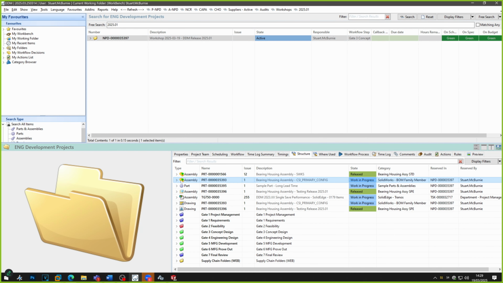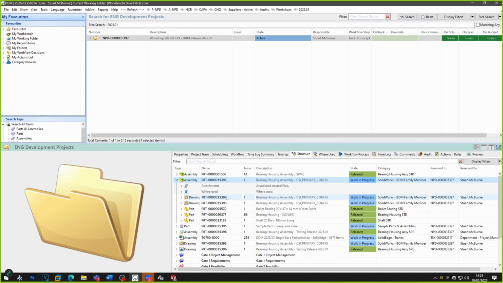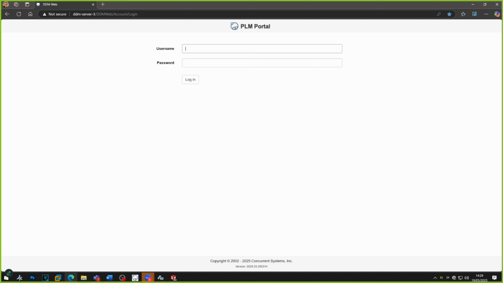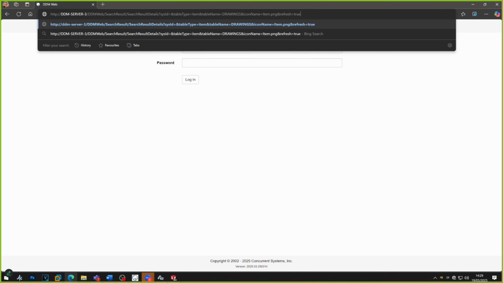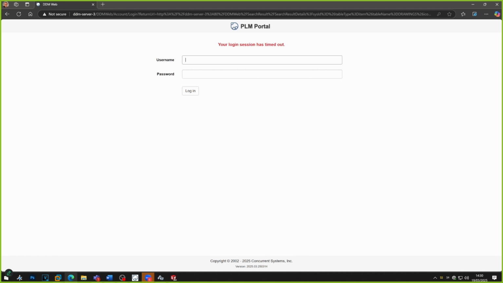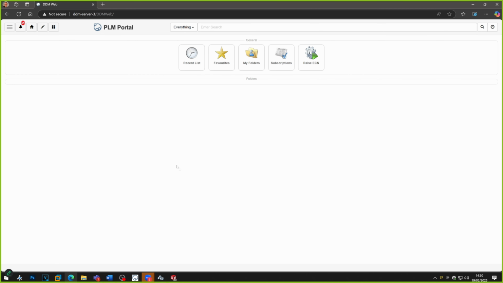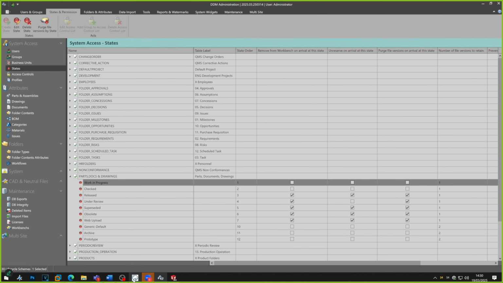If I select this assembly, it has a drawing linked to it. Okay, it's work in progress. If I copy web link internal and I hop back here and I paste this in, I have to log in, so it's subject to your valid account. And this time I cannot see the drawing because it's work in progress. So it is subject to access controls. It actually should have showed me a message there. I think I did something wrong. No, I haven't got the URL done correctly.